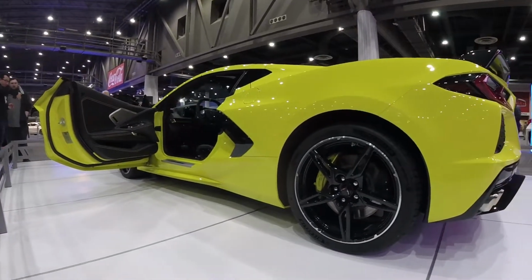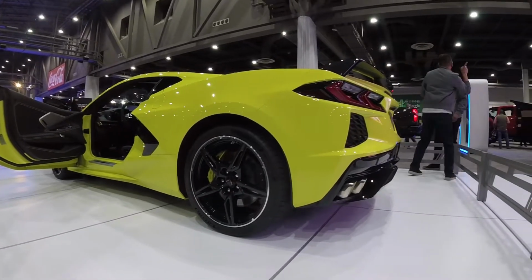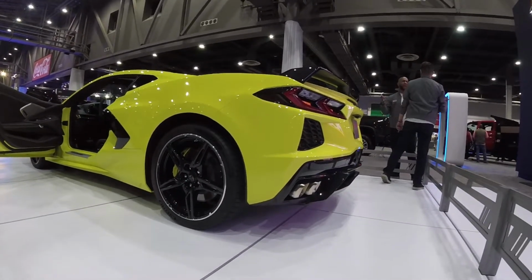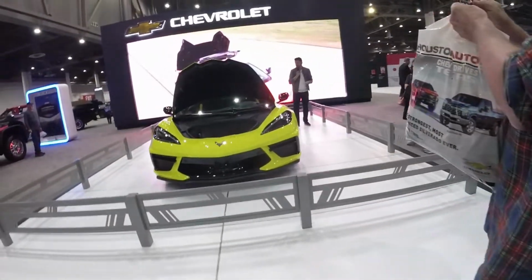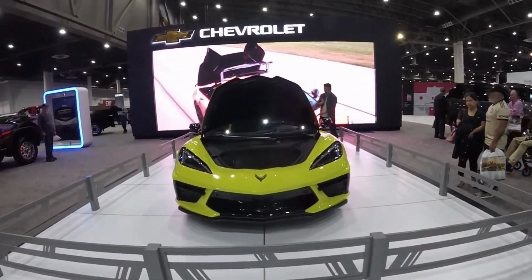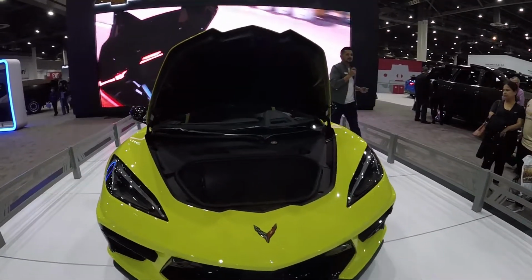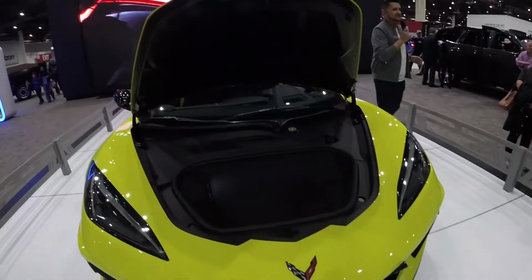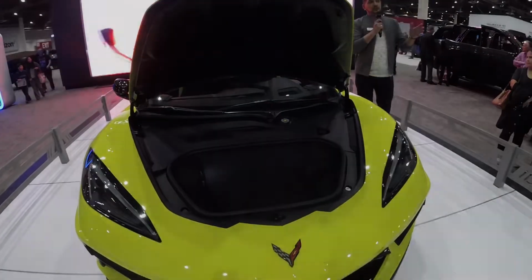And just giving you a close-up of those wheels. Those are the carbon flash wheels. They look black, but they're actually a very dark metallic gray, and so you have a little metallic flake in there. Then we got the front trunk, or the frunk as everyone is now calling it, and definitely plenty of room for luggage in this car, so if you do plan on road tripping it, you're going to have no problems fitting in bags and all sorts of different stuff in here.